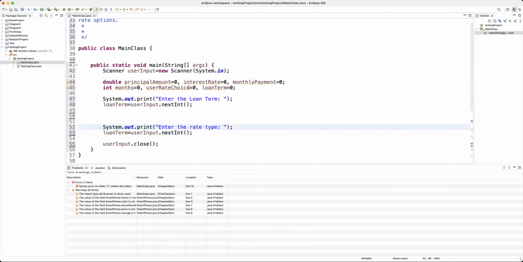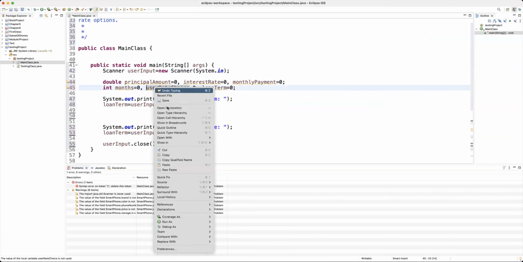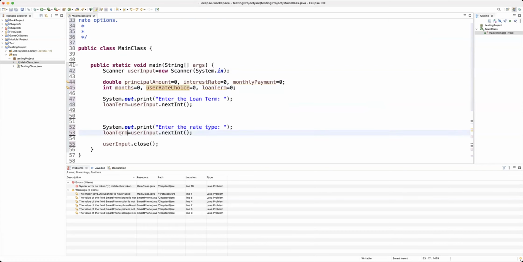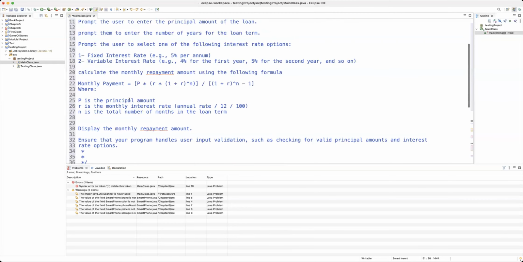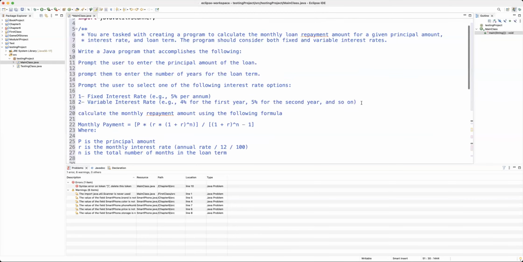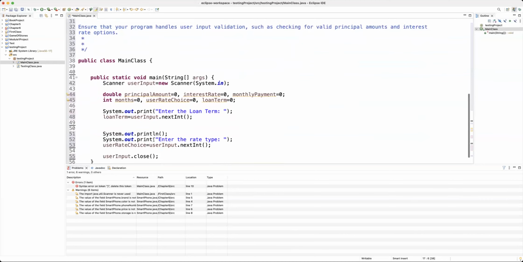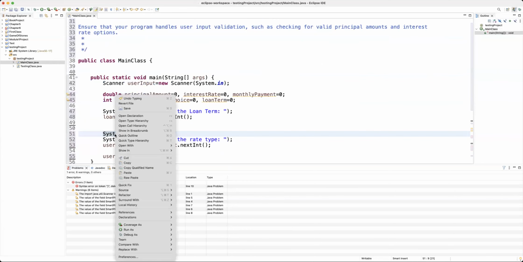And for the rate type, I'm going to use a choice. And I'll put it here. Now, it's a good idea to come here at the top, System.out.println, and show the choices to the user, which are those two choices. So I'm going to have three print messages here. Let's just go here, three print lines.